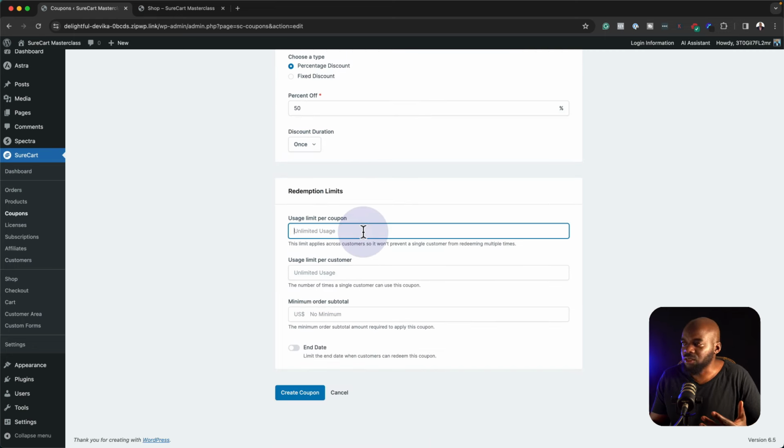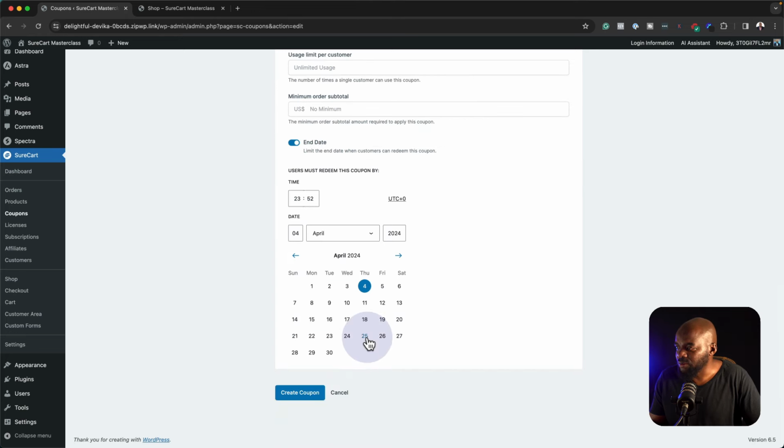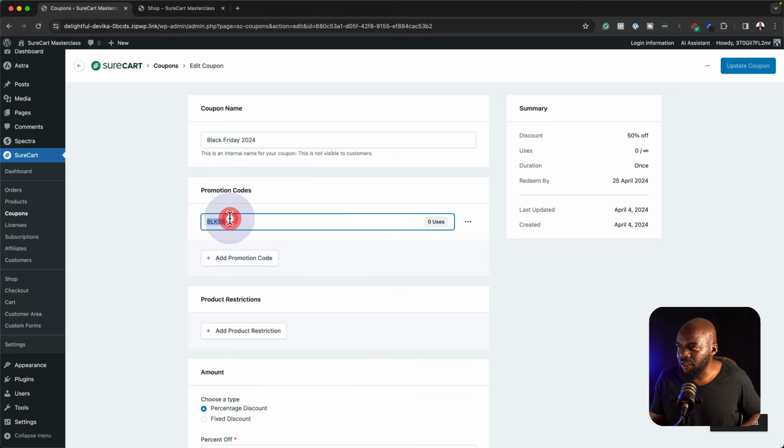Maybe you don't want customers to share this coupon code, so you can limit this if you need to. But customer minimum order, for the total, maybe that's when you want to apply the coupon code. You can add it over here. If you want to add an end date, you can also go ahead and do that. And we have a nice calendar here. You can go ahead and add your end date, and pretty much you're good to go. You can create your coupon just like that. Now remember, it's BLK50. So now let's test it and see if this is working.